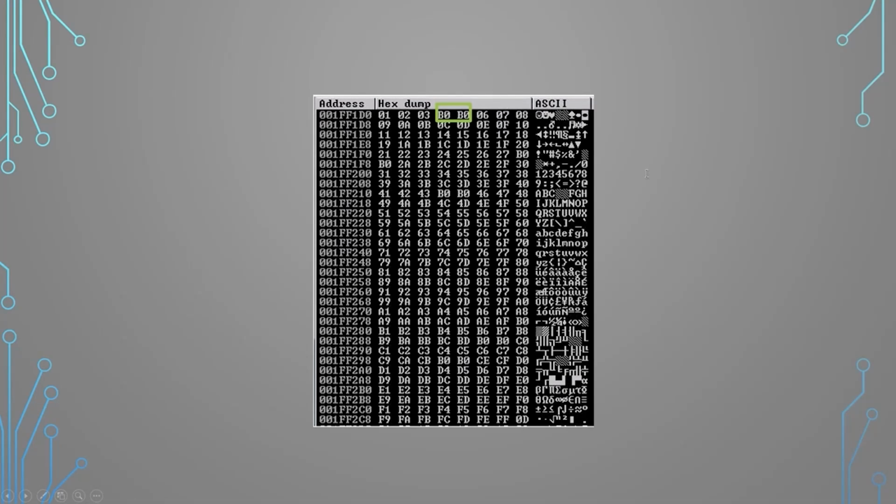And what about the rest? If we keep going through here and we keep looking for these B0s, which is how it's identifying, then we know that those are bad characters. Now, I will say that it's not always going to be B0 that shows up. It's just going to be something that's out of place. And this is definitely an eye test that you're going to have to run through when you do buffer overflows, and you're going to have to make sure you find everything. I have in the past missed one bad character, generated my shellcode, and pulled my hair out for 30 minutes to an hour looking at why it was not working.